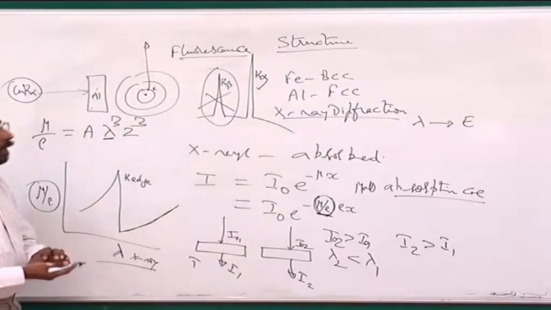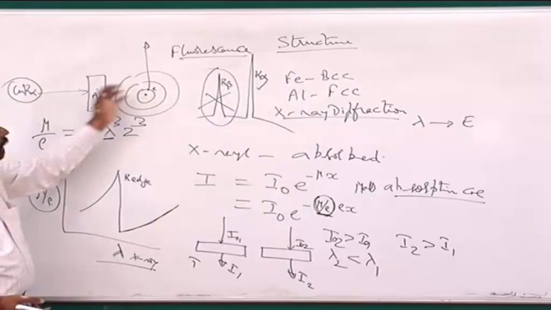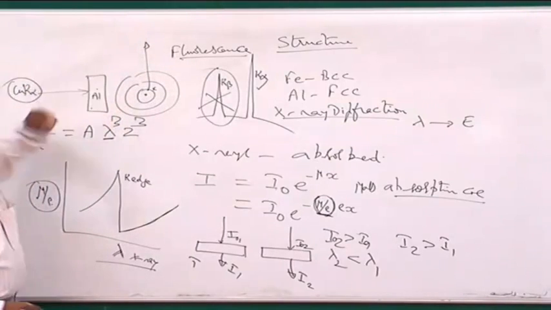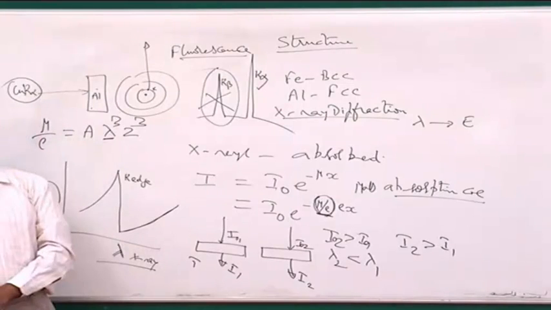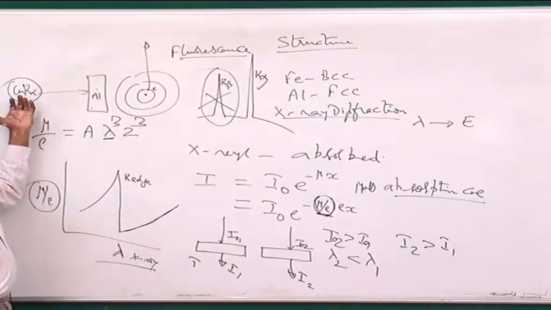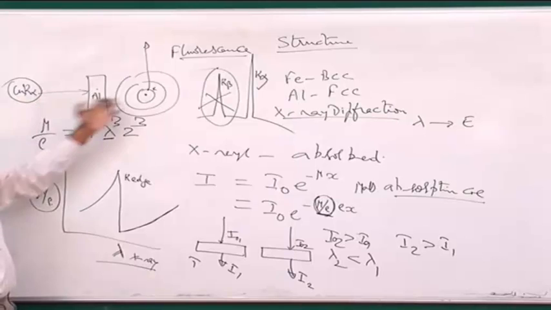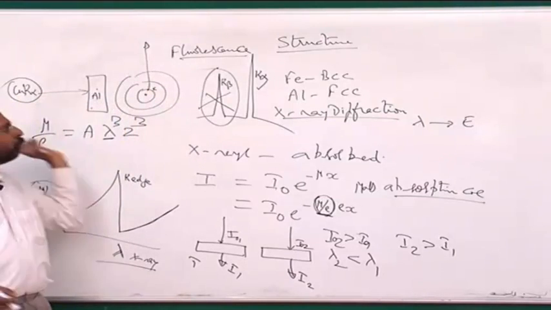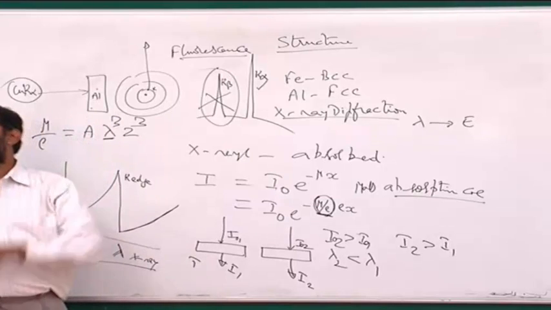So we can generate additional X-rays by an X-ray beam falling on it. But our intention is not this. We do not want to use copper K alpha to basically generate X-rays out of my aluminum. I want to use it only to find out the crystal structure of aluminum.